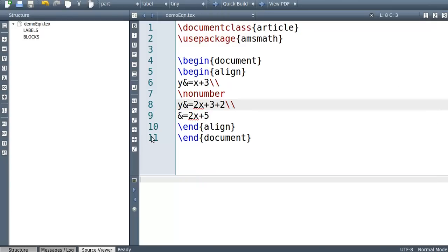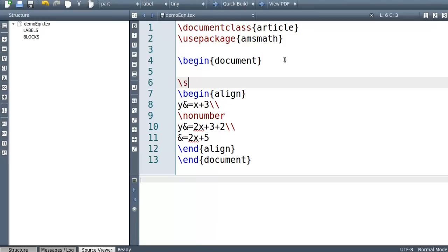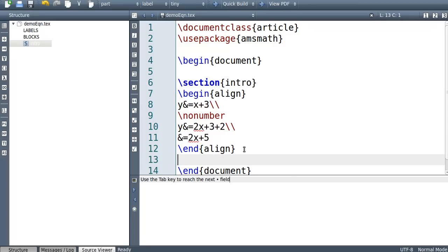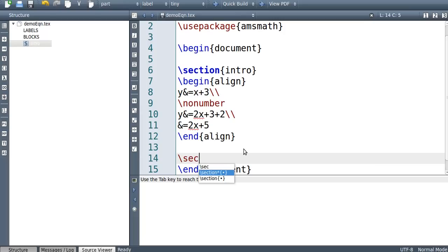Okay, now I'll show you a bit of a neat trick, which is really, really useful when you're writing big documents like, I don't know, a thesis or even a paper. What you'd usually have is sections in there, right? So I'll say section 1, I want it to be, say, introduction, okay, and then section 2 I will have previous work. Okay, so anyway, this is not too important.